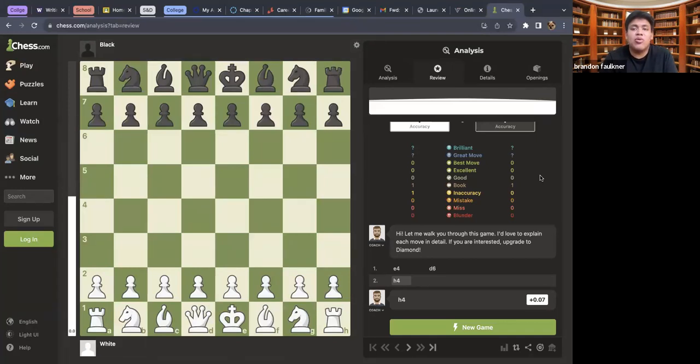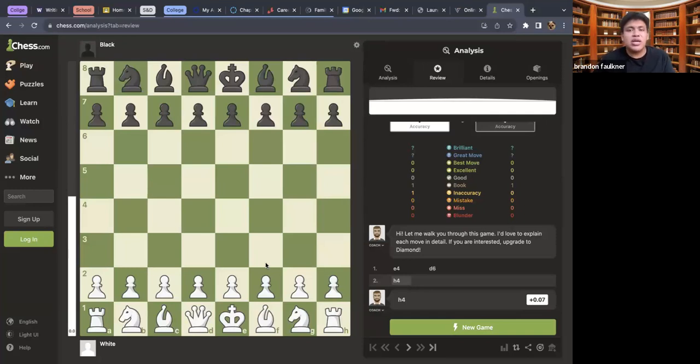Great moves means that you pulled off a great move and that you're in the winning situation here. The best move is that it might not have been a great move, but it was a really good move for you to use in order to later further your performance when playing. Excellent means you did an excellent job in moving, but there's always room to improve. Good means you pulled off a really good move, but there's always more room to improve up to that brilliant. And then a book move essentially means that you moved a piece that is standard, that everybody else uses, and that is kind of written in a chess book.